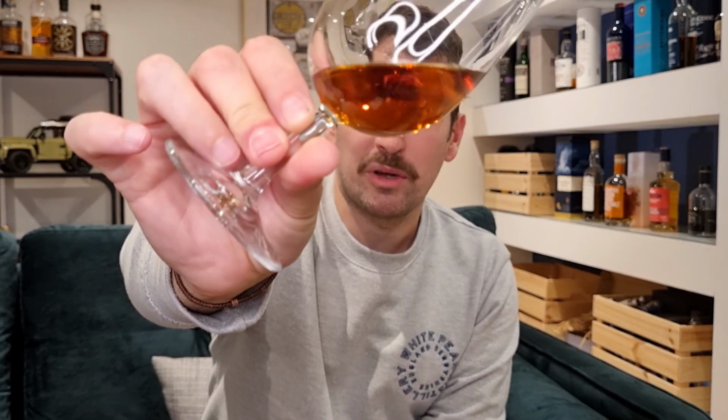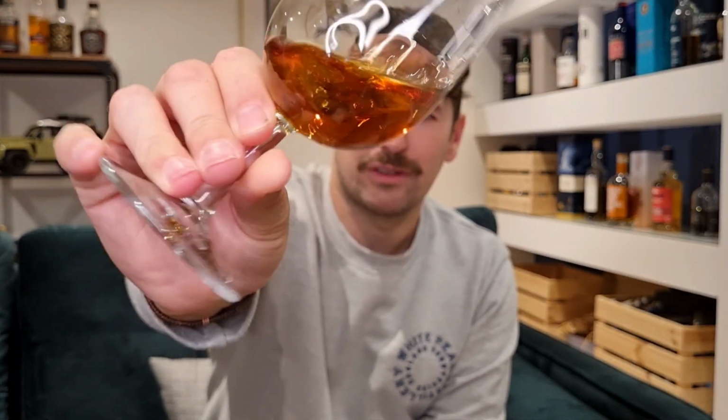A dark copper, very reminiscent of the Glendronach 15 in colour, if I'm being perfectly honest. On the nose, it's so much more heavily sherried, just straight off the bat. I remember the old one being very honey-led, and I loved that thick, luscious honey note on the nose. And there was a lot of chocolate on there, and now it's all about that sherry. It's all about prune, it's about raisin, it's about plums. There's a little bit of chocolate still in there maybe, but it's a little bit drier.